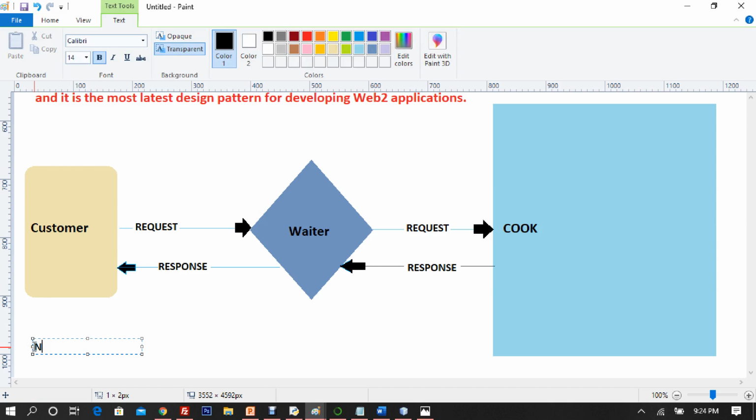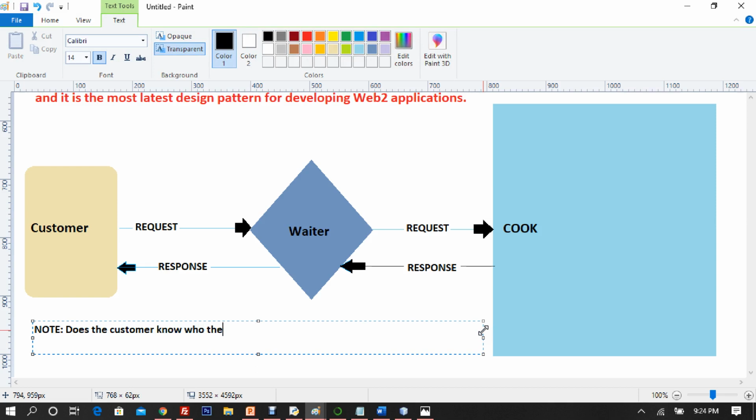So, an important point, I'll note it down here. I will ask some questions. Does the customer know who the cook is? And the answer is no, right?